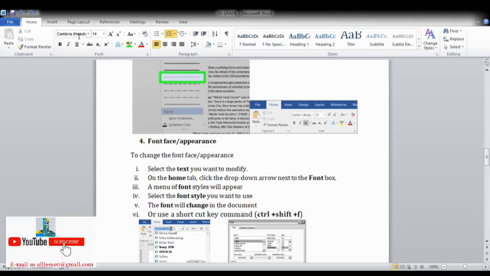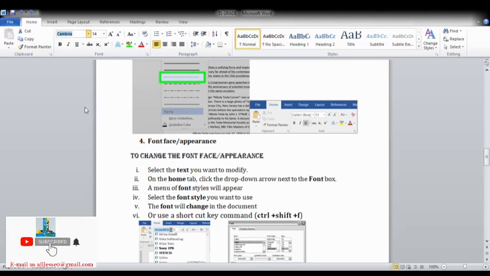So still on the mini toolbar on the Home tab, when you come here, you'll find options on how the text will look. For instance, if you want to change these parts to look differently, we'll come here and choose options. You can see it keeps changing depending on where we are.